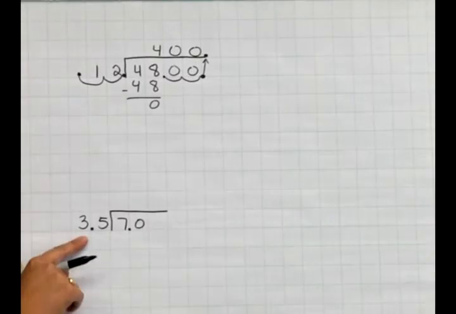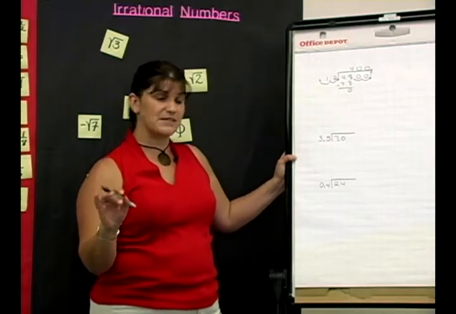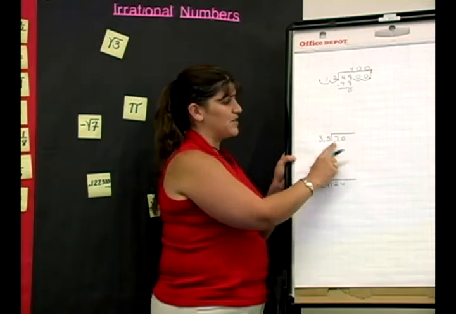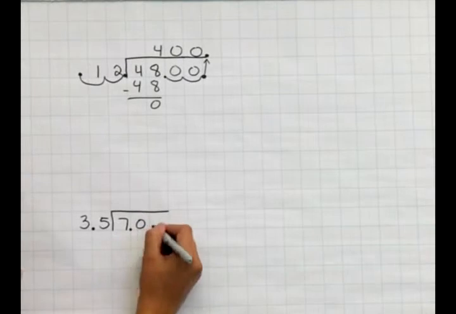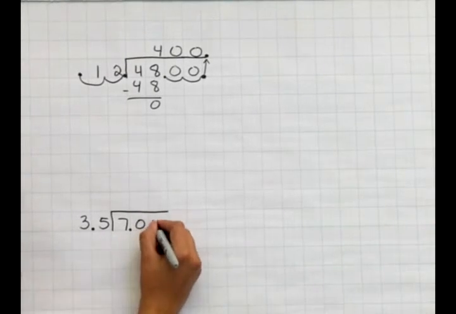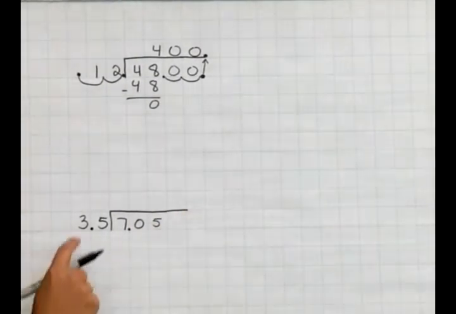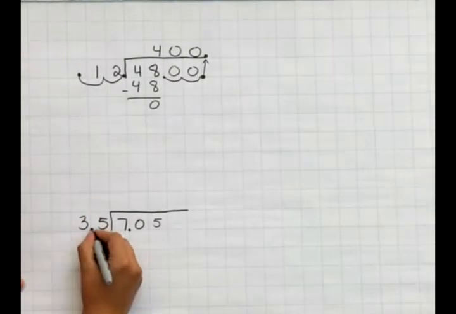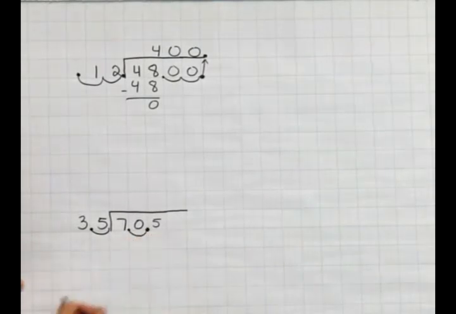For our next one, 3.5 and 7.0. So we're going to divide 7 divided by 3.5. This already has the number in it. So I want to make this a little bit of a larger number. So I'm going to change this into 7.5. And we'll see how this changes. So remember, we have to move our decimal. We can't divide by a decimal. So I'm going to move it 1 place there. So I move it 1 place there.